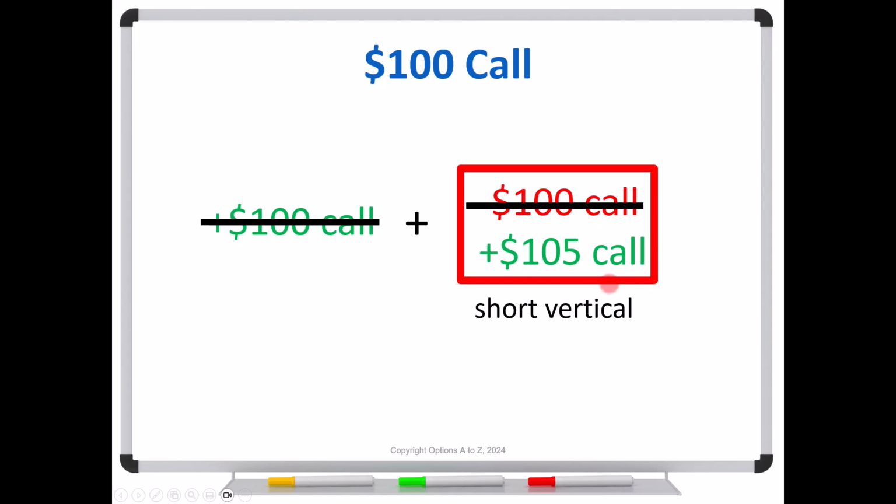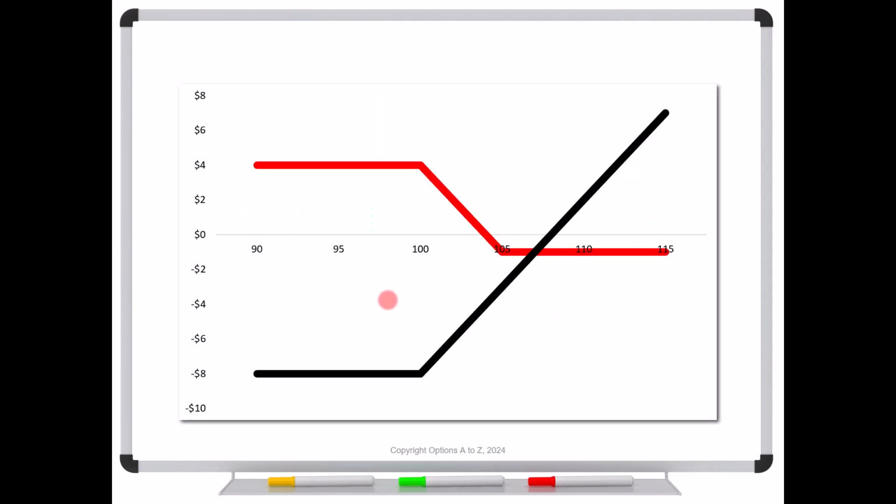But what's the overlay? What did you really do here? You sold the 100-105 vertical. But again, because it doesn't sit in your account, we tend to just overlook it. We just see that I had a 100 call before, I've got the 105 call after. But professional traders are going to understand the trade that linked these two. So let's do that. Let's overlay them.